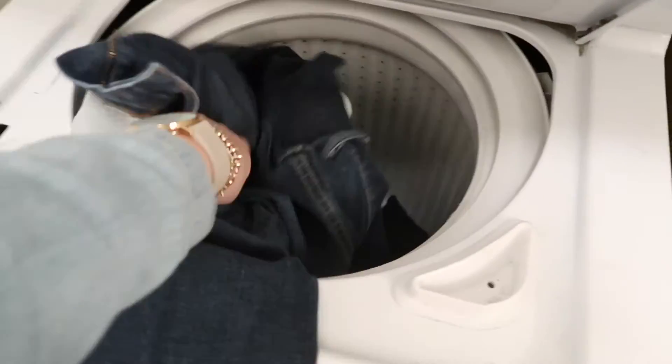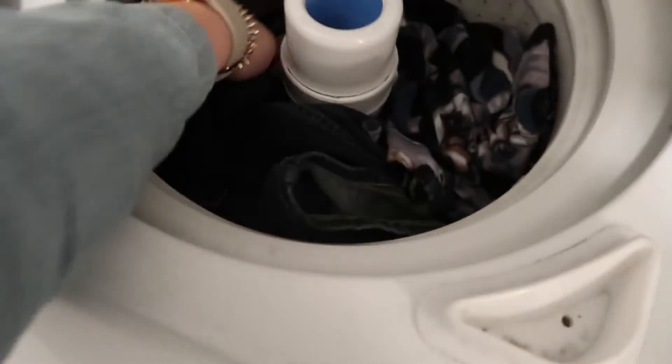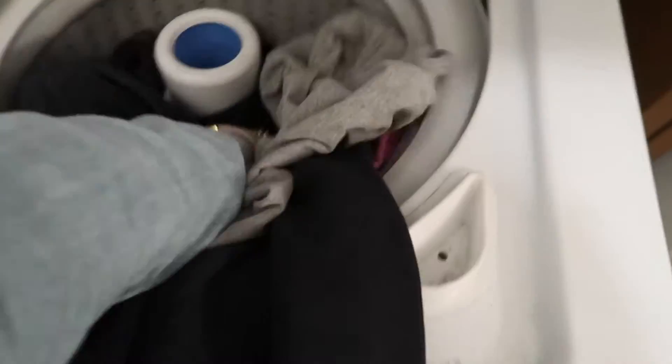Moving right along, now it's time to throw in a load of laundry. I am filming this on Saturday evening after a very eventful day. Marshall and I got home around 9 p.m. so at this point it's probably close to 9:30 and I just have so much on my plate that this is the only time I have to clean. If you guys are curious why I'm still wearing my nicer clothes, I thought about changing before I started but I just wanted to get this done sooner rather than later.